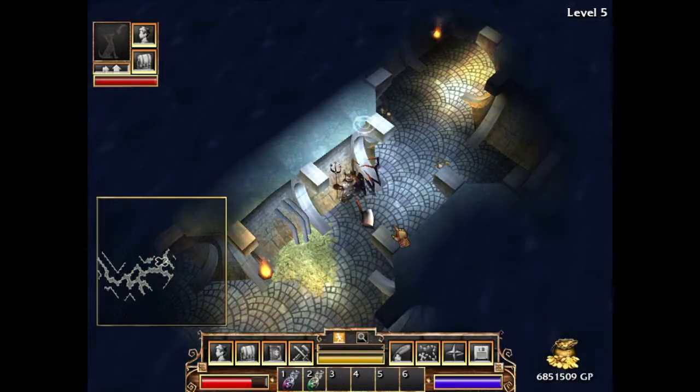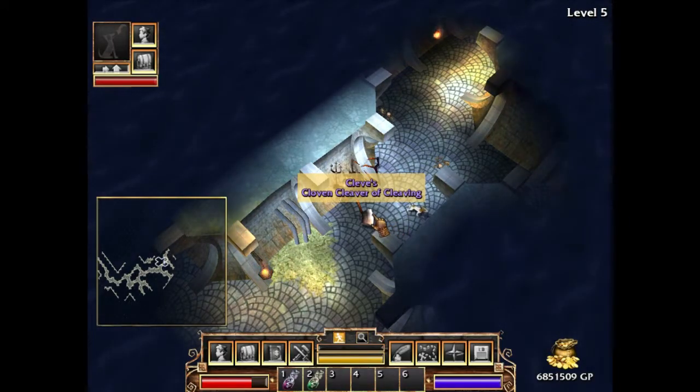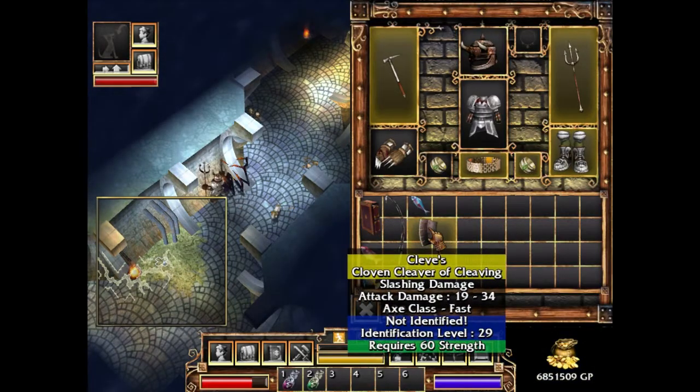Sometimes rare items make you work to figure out what they're supposed to do. But with Cleave's Cloven Cleaver of Cleaving at number 4 on our list, there is no doubt. A whopping 1, 2, 3, 4 C's. Cleave, Cloven Cleaver of Cleaving.